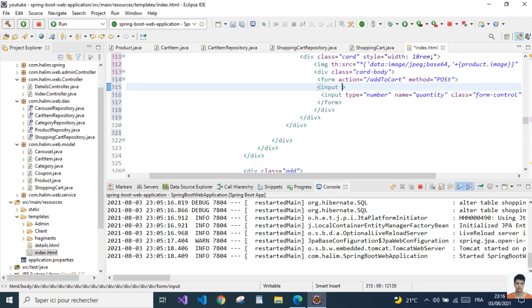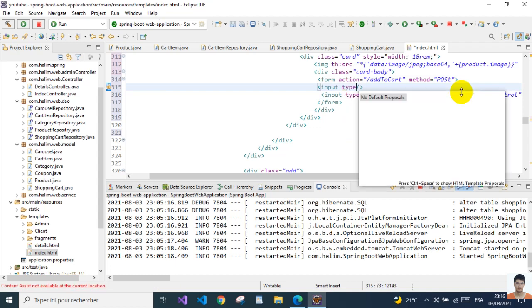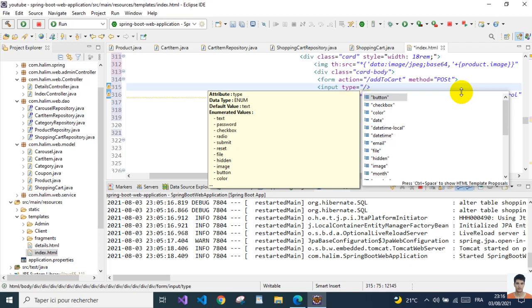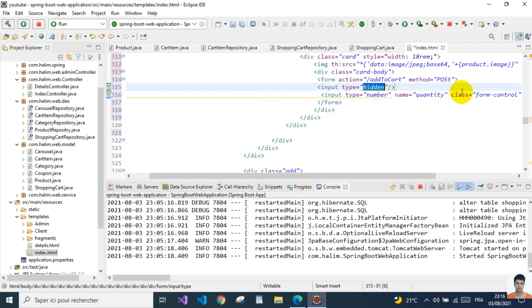with the type, I guess, I'm gonna use hidden, and it's gonna be the name, which is the ID. So we need to pass the product ID here, so we can know which products we are adding to the cart.